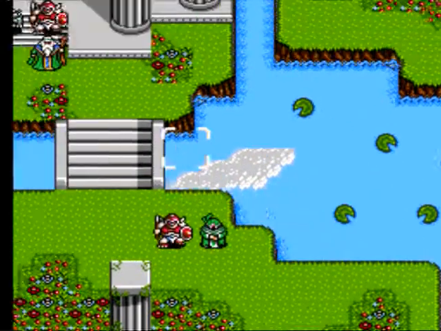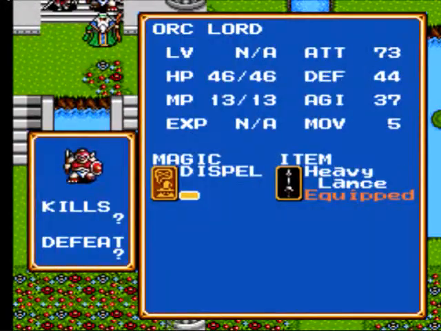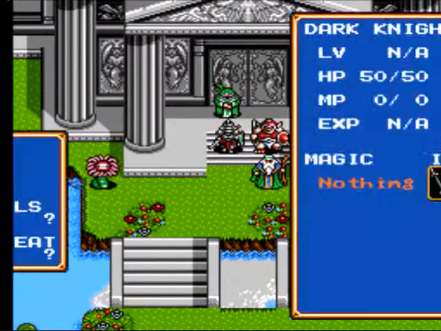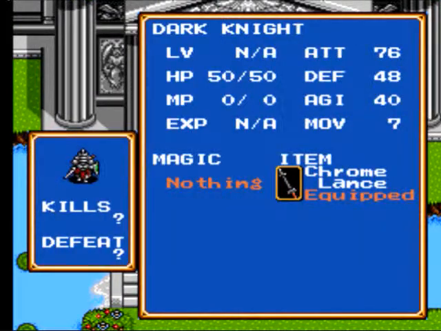Alright, let's see. New enemies. Orc Lord. The upgraded version of the Orc. They're a lot more powerful, and they never use Dispel. I never seen them use that. But they're pretty dangerous. And the boss of this level is Dark Knight. Very, very strong. Take him out and you beat the battle.